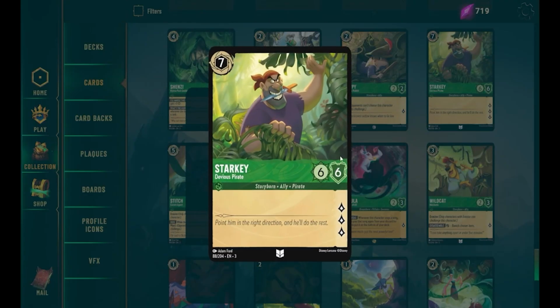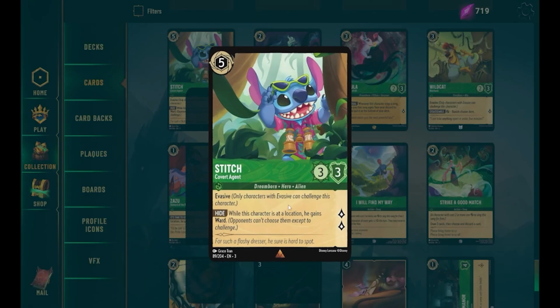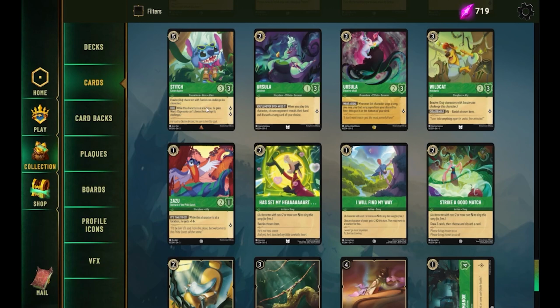Skippy. He's got Ward. We got a 7-drop quest for 3 Starkey. That's pretty much about it for him since he is a vanilla. We have a Stitch with evasive and high. While this carries a location, he gains Ward as well, which is pretty nice. Being that he's evasive Ward quest for 2, meaning that unless your opponent has evasive characters to challenge him, most stuff that selects to destroy, like a lot of the song cards from Steel Control, can't even select him. The Sapphire cards that select can't select him. So I mean, he's always going to be questing for 2 as long as he sits at a location. So again, another good card for an evasive strategy deck.